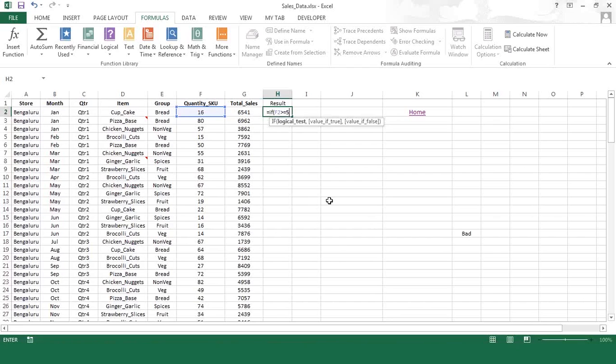So what I mean to say, previously you only had like this, greater than 50. Then you do something or else you do something. That is how we wrote the if condition. Now what I am saying, if my quantity is more than 50, then you check the sales. And if you find the sales as more than 5000, then you report it as good, otherwise bad, something like this, let's say.